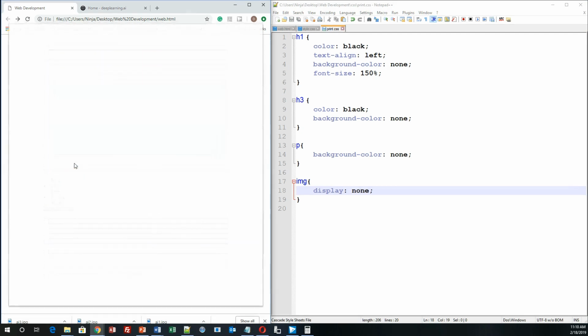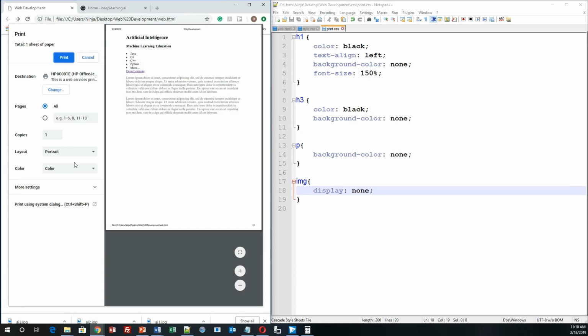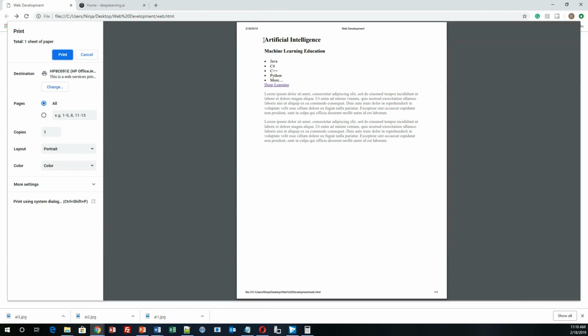So if I right click and I go to print, you will notice now that my print.css did in fact take effect. I have artificial intelligence at, doesn't look like it took up the 150%, but we can go back and see why that is. I have my machine learning in black, artificial intelligence in black. You notice the background color and everything's gone. And then my paragraph is also in its regular generic color. I didn't specify black, so it looks like it still has the silver, but I can go back and really make those changes if I want to, right?